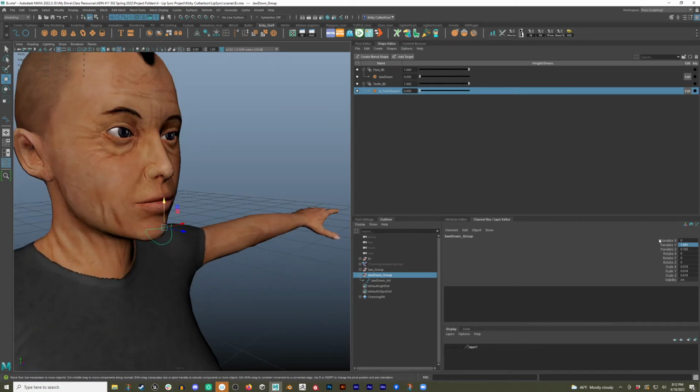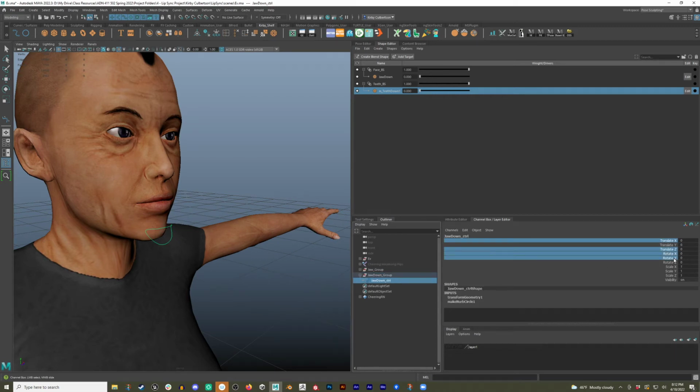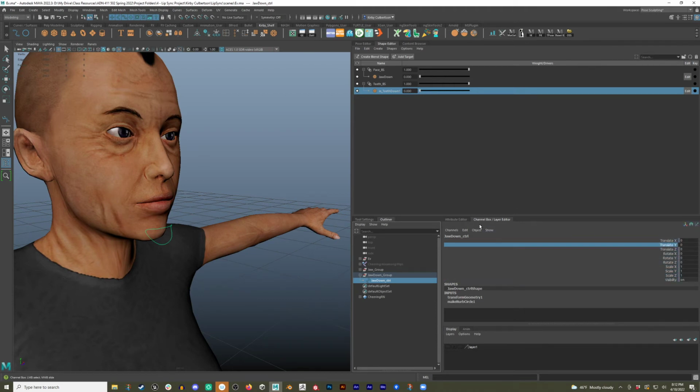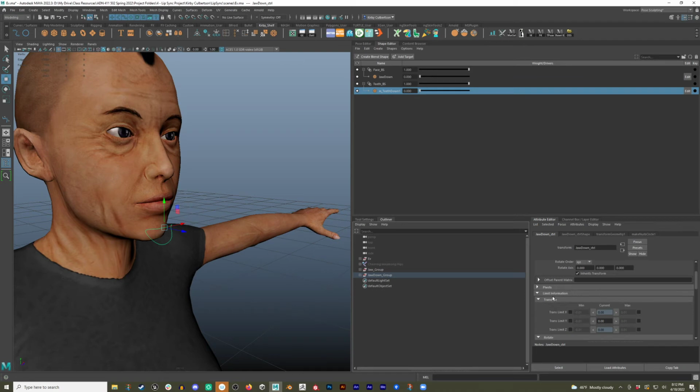And then make sure to select my control, grab everything that isn't the Y up and down, and lock it. Then finally do my limits. And this time, instead of the minimum being 0, I'm going to make the minimum -1 and the maximum 0, so it can only go up to 0 and down to -1, like that.